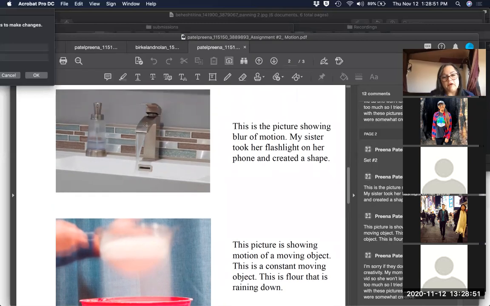Do you happen to remember an approximate shutter speed for the top one? I think it was like 1/100th of a second, something like that. That makes sense. The motion is essentially frozen. You say here it's showing a blur of motion, but it actually looks as if, certainly compared to the other image, you've frozen the motion pretty well. It's not all blurry the way it would be with a slower shutter speed.